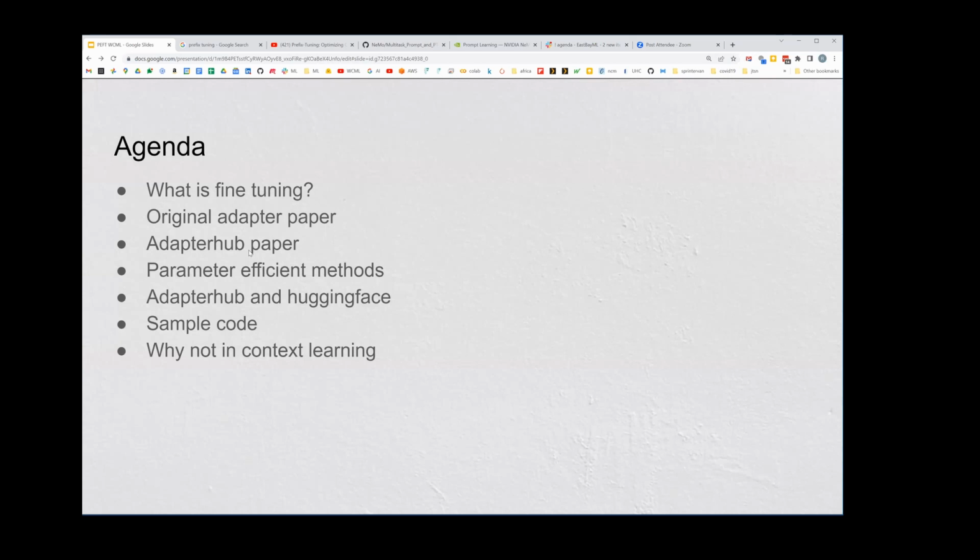As mentioned, there are two sites that drove my exploration. One is the AdapterHub, and we'll go into the paper that started that. The other is Hugging Face, and they have entered the game as well. I had raised the question in the beginning: this seems super cool, how come I haven't heard more of it? Because the original paper is back in 2019, I think, which is ancient on a machine learning timescale. I may have answered a little bit of that as we got further along, but anyhow, we'll explore that.